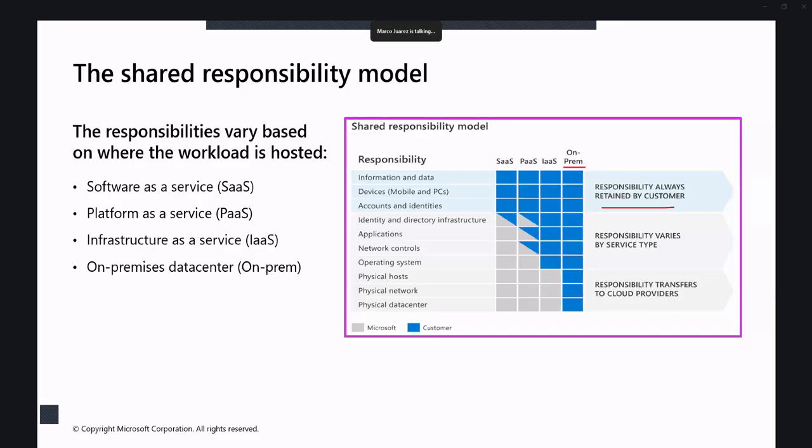Now, whenever we move on and start using cloud services, we share the responsibility with this cloud service provider. So we have infrastructure as a service, and here we are leaving the responsibility of the physical data center to the cloud service provider, meaning someone else's problem where this is going to be located, whether it's at the top of a mountain or under the sea.